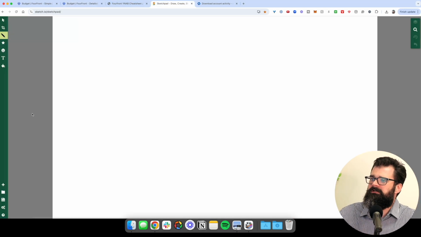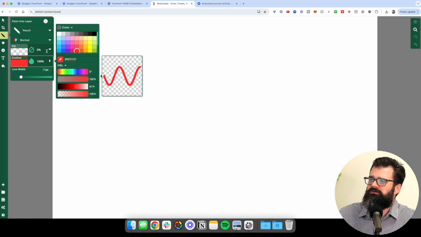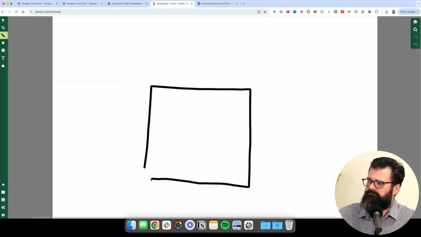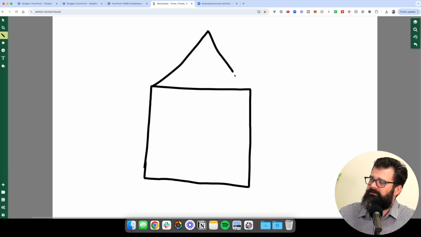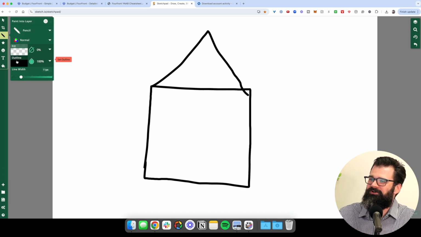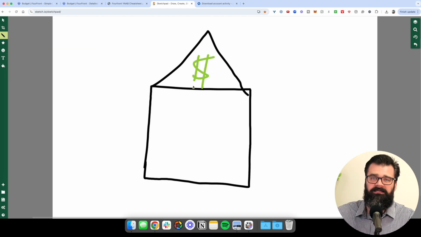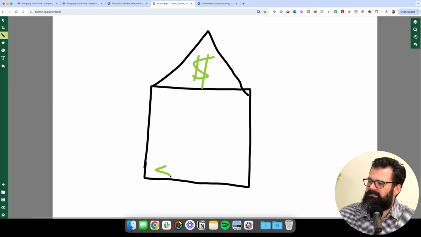I want you to imagine that you are going to go over to your bank. So let's draw your bank here. Now, banks don't actually work like this anymore, but we're going to pretend that they do. And so this is your bank, and you go into the bank and you say, hey there, I'd like to walk back to the vault and actually look at my checking account. And they say, sure, right this way. And they take you to the back and they open up this big heavy vault door.